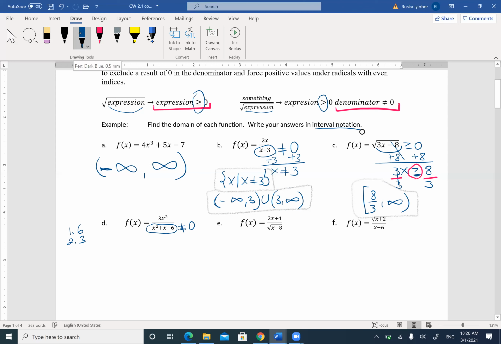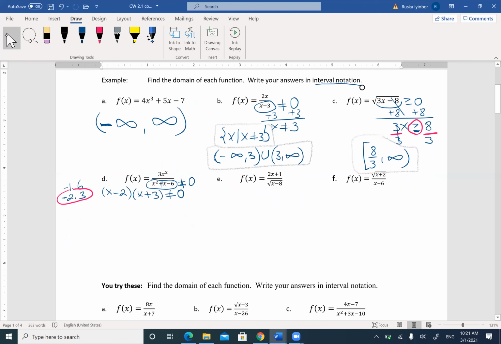Now it's a negative, which means one of those is negative. And the sum is positive 1, so the bigger one is positive, so it's like this. Negative 2 times 3 is negative 6 when you multiply, and it's positive 1 when you add. So the numbers I'm going to use to factor this are negative 2 and positive 3. So we factor the denominator like x minus 2 and x plus 3 not equal 0. So pretty much you're solving the way you solve equal 0, but you just cross the equal, not equal.